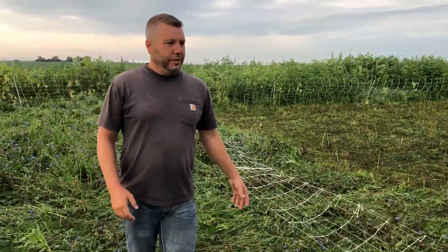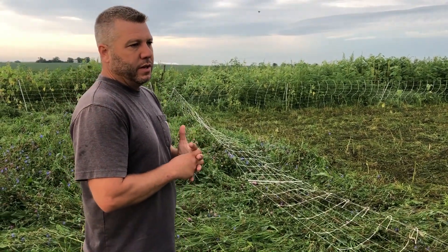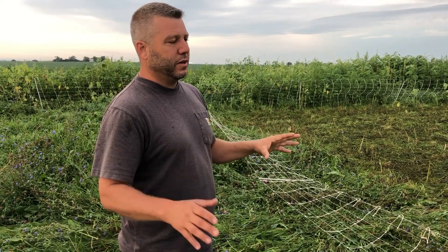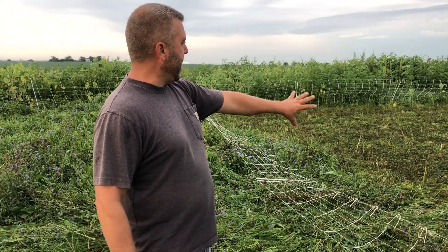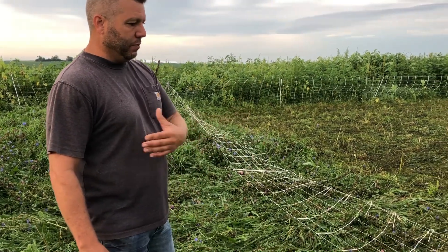So what we're going to show here is part of the real-life nature of having livestock. Sheep are more difficult to keep in than cattle, but the key with cattle and with sheep is if you have any bad players, you identify them and they're gone — you don't tolerate them. What happened here though is the dogs have been crowding up at night lately, probably due to predator instincts, and you can see that throughout the whole field where in the paddocks they'll get in a corner at night and kind of push through.